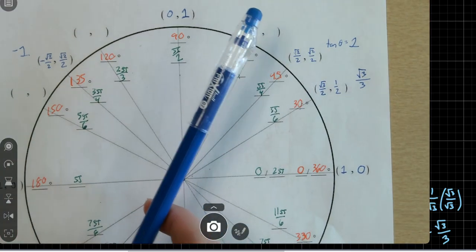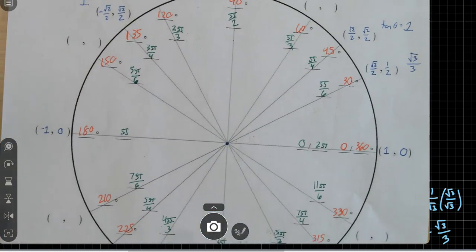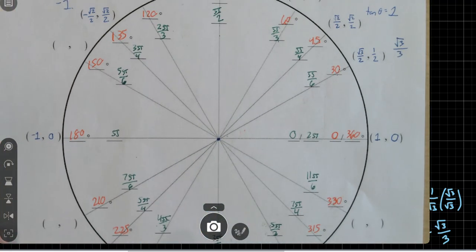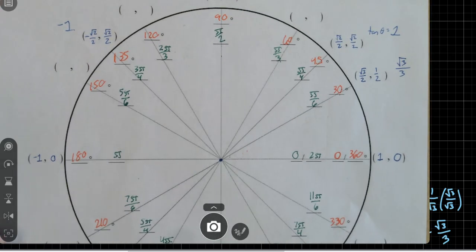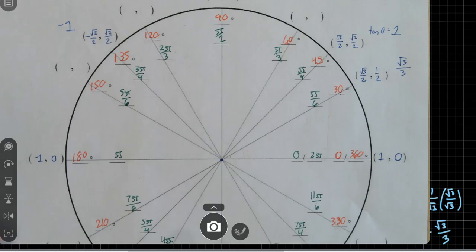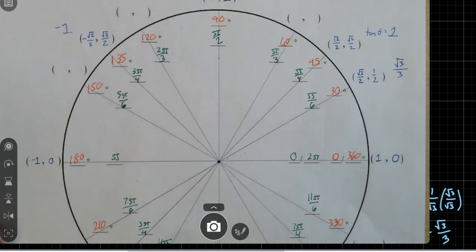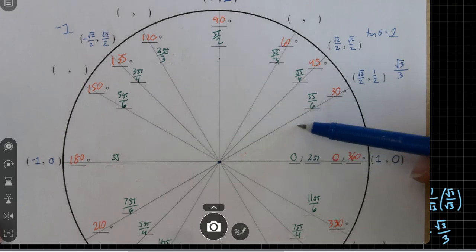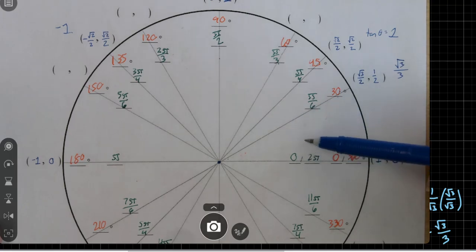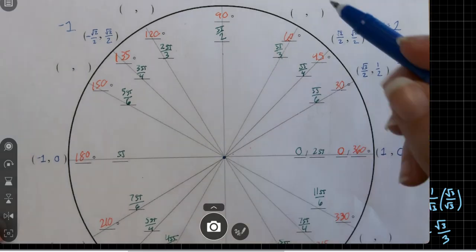Now I can't really go 30 degrees here, but I can go to my other pi over 6. Where's my next pi over 6, Jade? Where is the next time there's a 6 in the denominator? I'm at 30 degrees, and I have a denominator of 6. It's going to repeat again when I have a reference angle of 30 degrees, which is always when there's a 6 in the radians. Yep, 150 degrees.